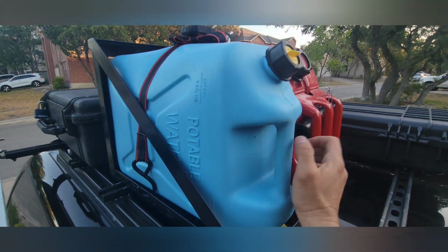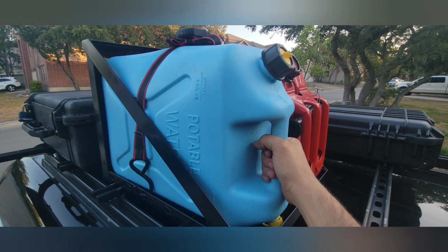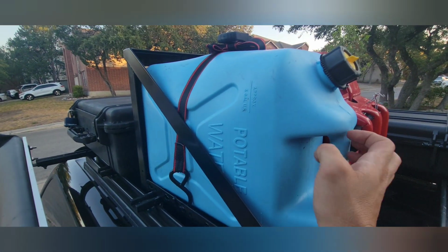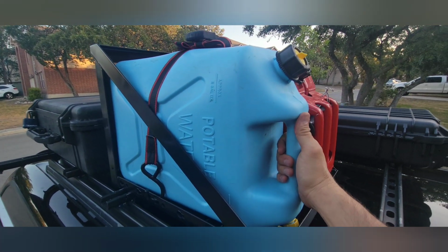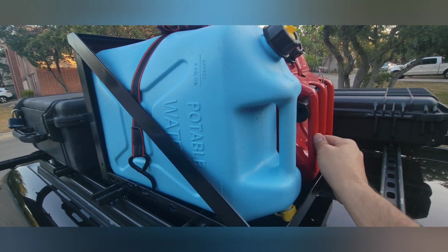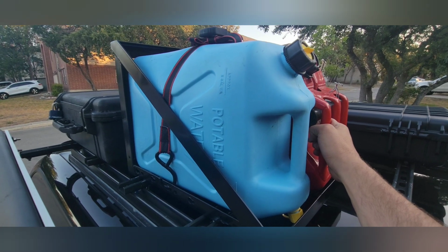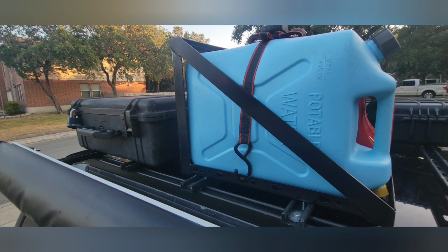It's gonna hold really well. I gotta say, these are really heavy. They are pretty hard to get up here. I kind of rested it on my awning at one point when I was loading up here. They are heavy. Not the easiest thing to do, but it frees up a lot of space inside the vehicle and gives me a secure way of carrying extra fuel on the trips where I feel like that's required. So again, overall super happy with it.